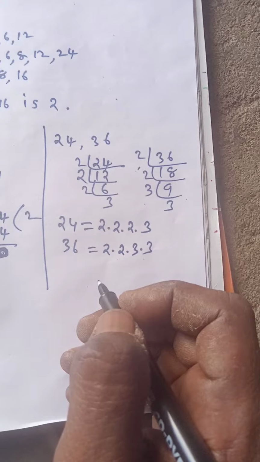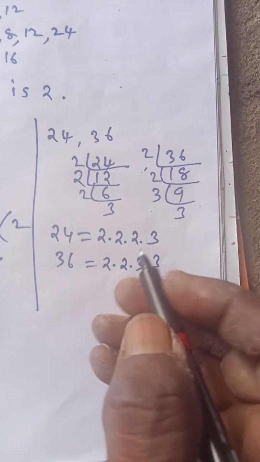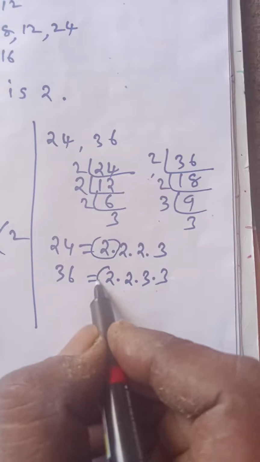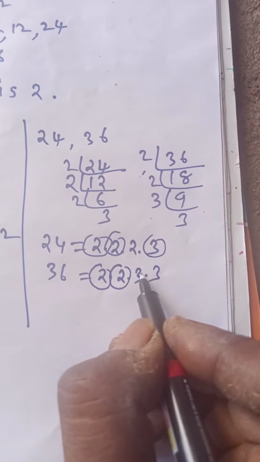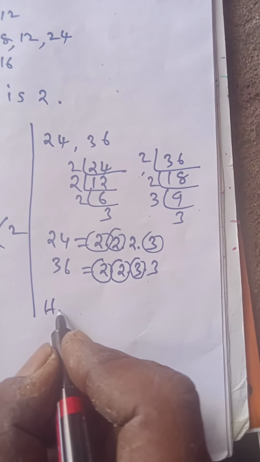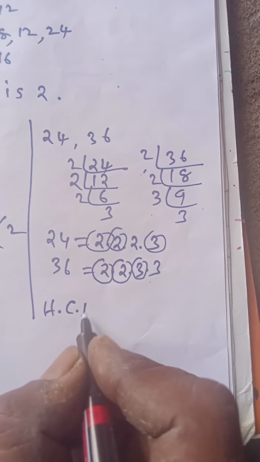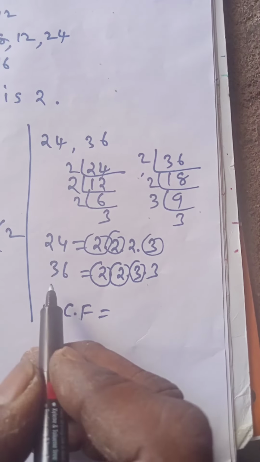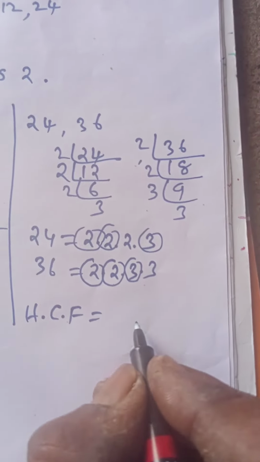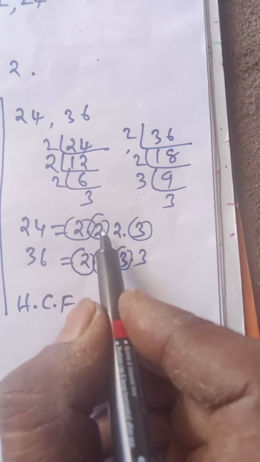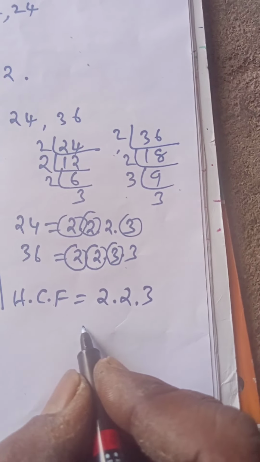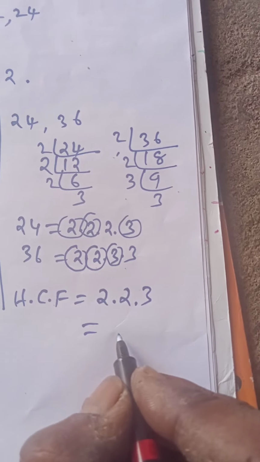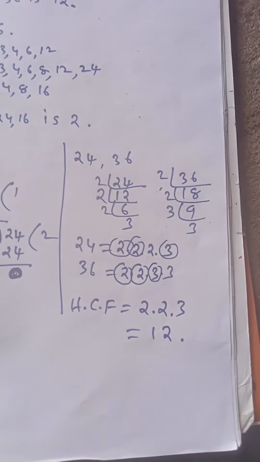It's clear. So now you need to identify the highest common factor of them. Wherever the factors are common, just round them off: 2, 2 and 2, 2, and again one 3 and 3. Just multiply all these common prime factors. One factor from each pair is common to both. So multiplying them, finally we get 2 times 2 is 4, 4 times 3 is 12. So like that we can find the HCF of numbers.